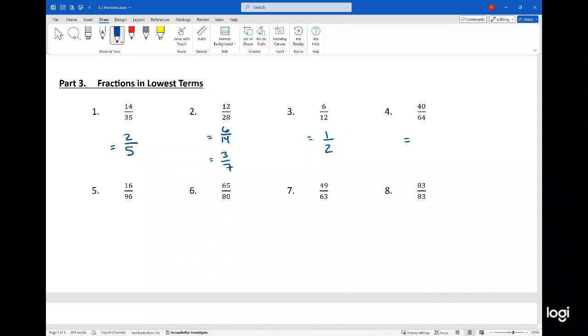I think the biggest thing, though, that we can pull out of this is 8, which would be 5 over 8. Divide the top by 8, divide the bottom by 8. Now, again, I just want to point out that if you hadn't seen that, which, I mean, a lot of people don't notice bigger divisors right off the top of their heads, you could always divide it by 2 and get 20 over 32. And then divide that by 2 and get 10 over 16. And then divide that by 2 and get 5 over 8.